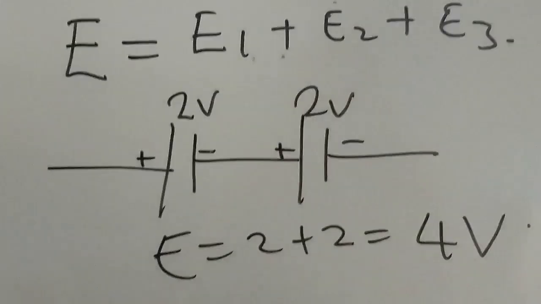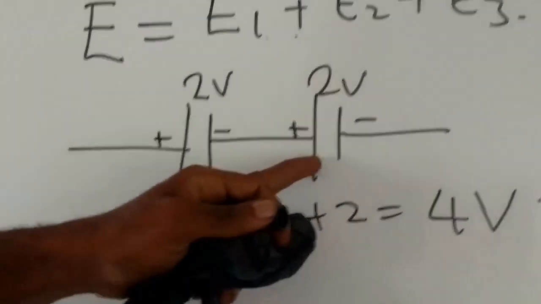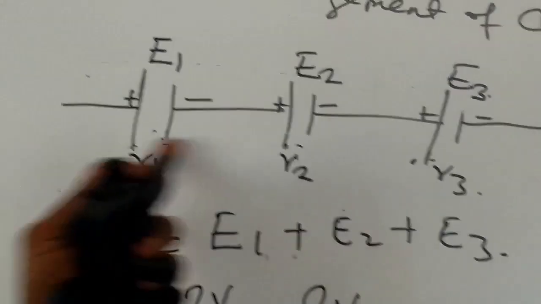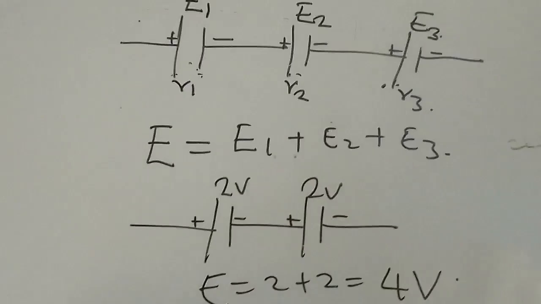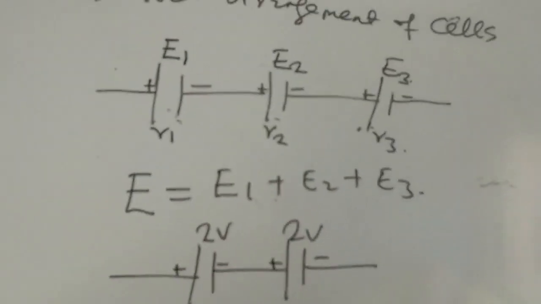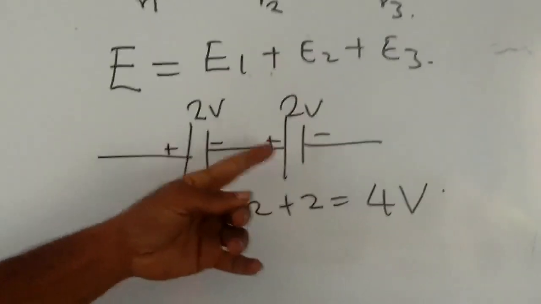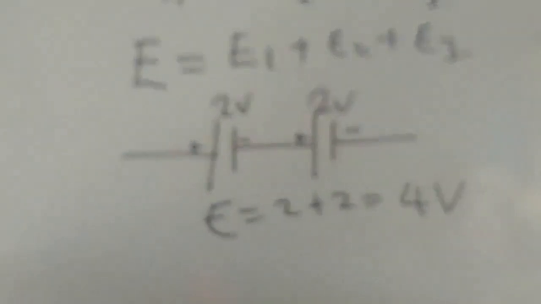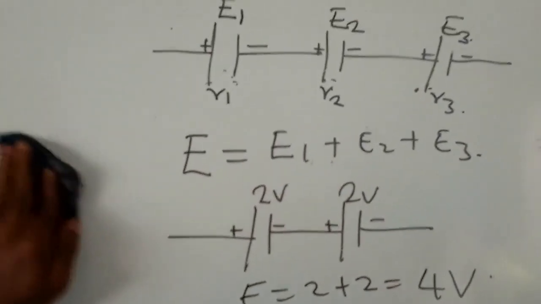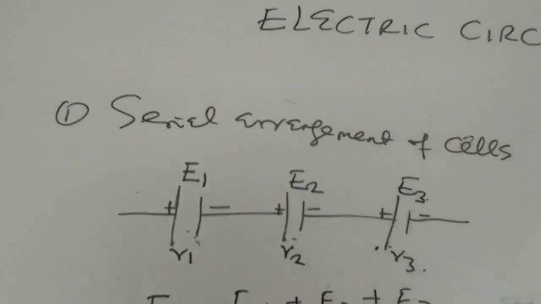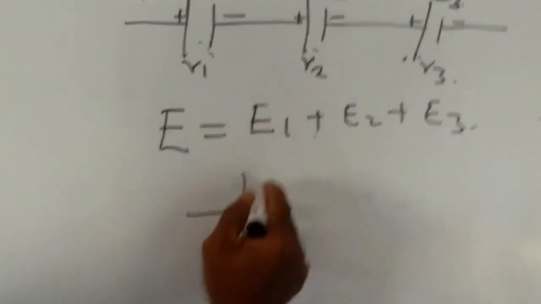So when you have 2 or more cells, we now have a battery. So these 2 make up a battery, while these 3 also make up a battery. So this is a battery of 3 cells, a battery of 2 cells. So we should be careful to note that when cells are arranged in series, we connect negative terminal to positive terminal, and so on.